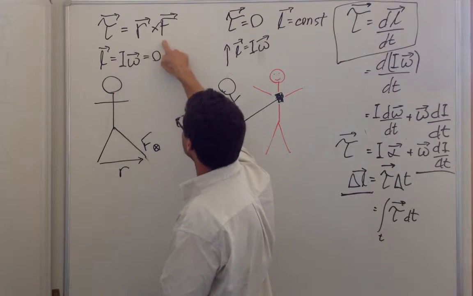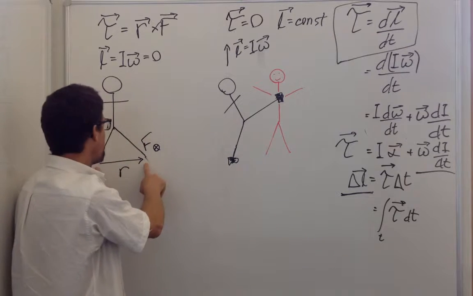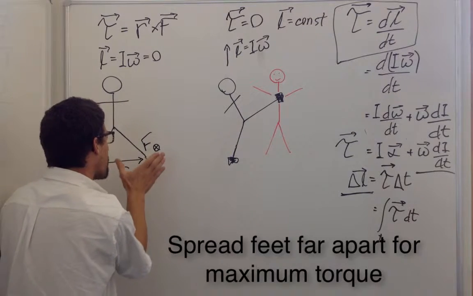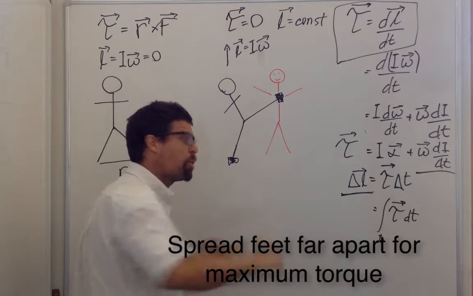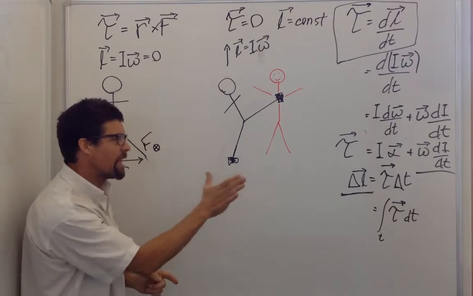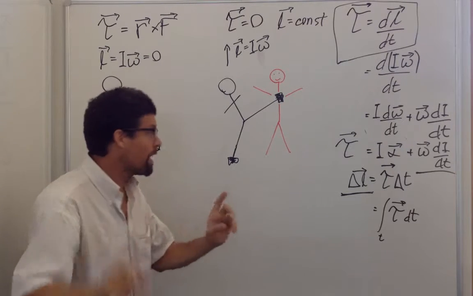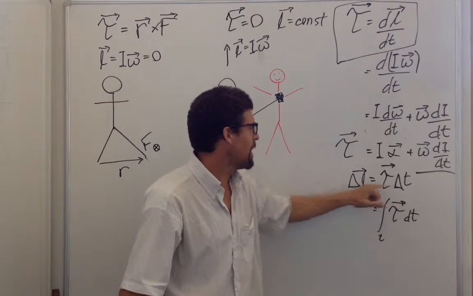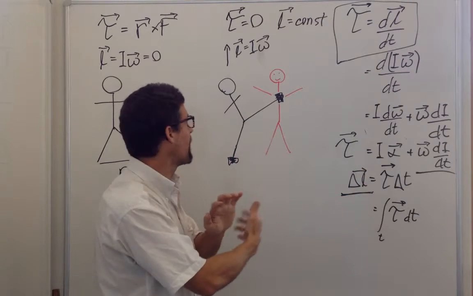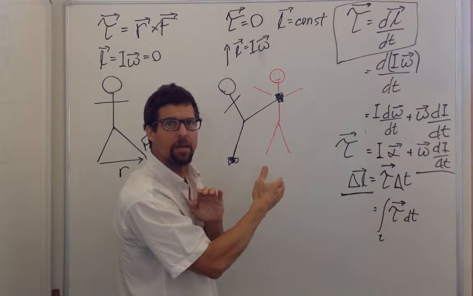Torque is radius cross force. So here's your body, your feet are a certain distance apart. And there's a force put on your body by pushing on the ground. You push on the ground, you have that force, that gives you a torque in this direction. You must do that for a long time in order to get all that angular momentum so that you can throw an effective, very fast wheel kick.